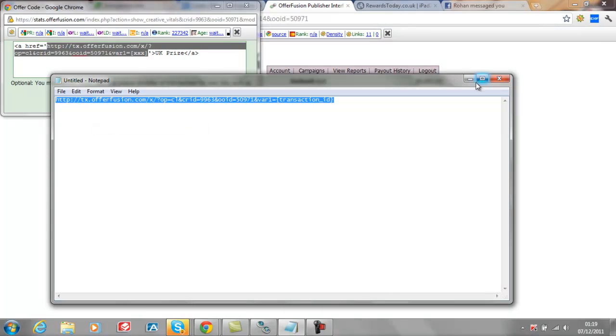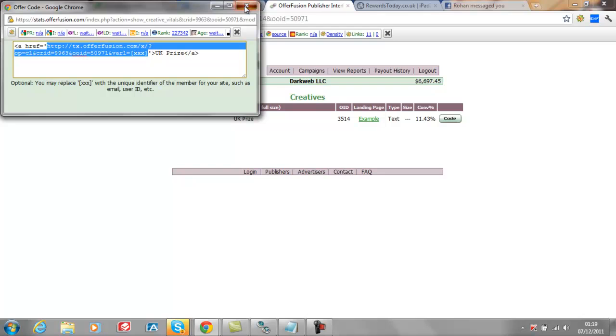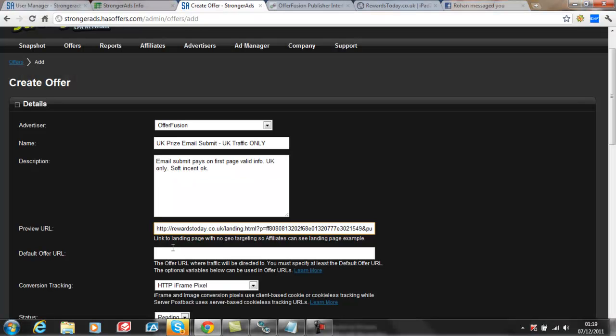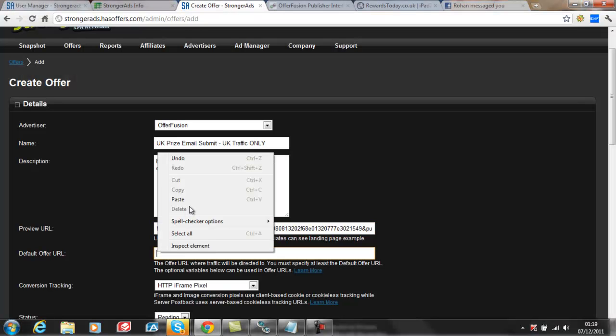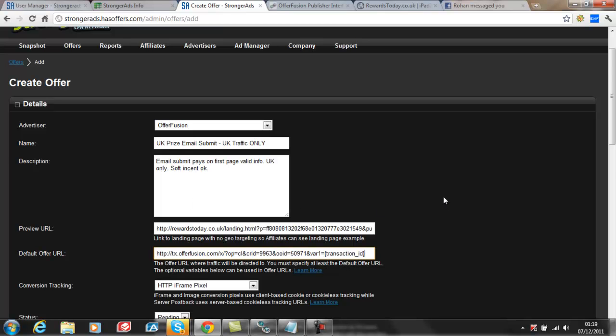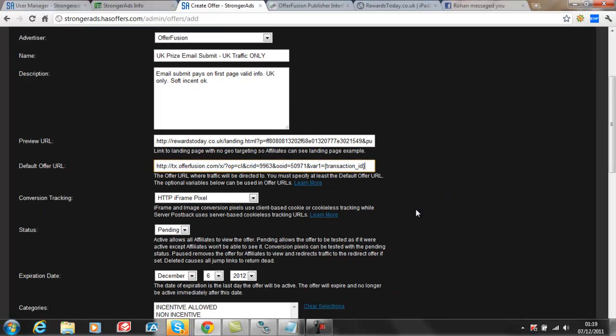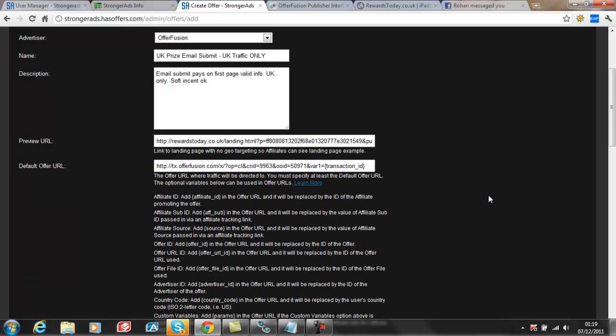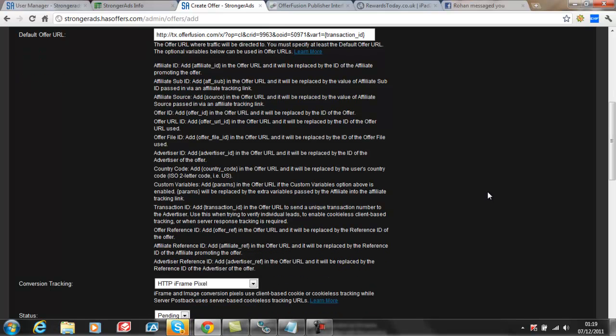Copy this, drop that down, close this box, back into Hasoffers, paste it into the default offer URL. If you're not sure about the transaction ID variable, at the end we have a list of all the variables available to be used on Hasoffers with the transaction ID down here.